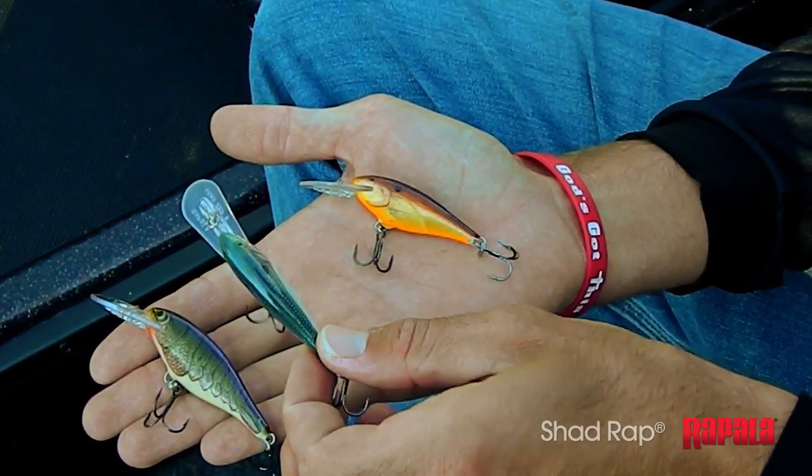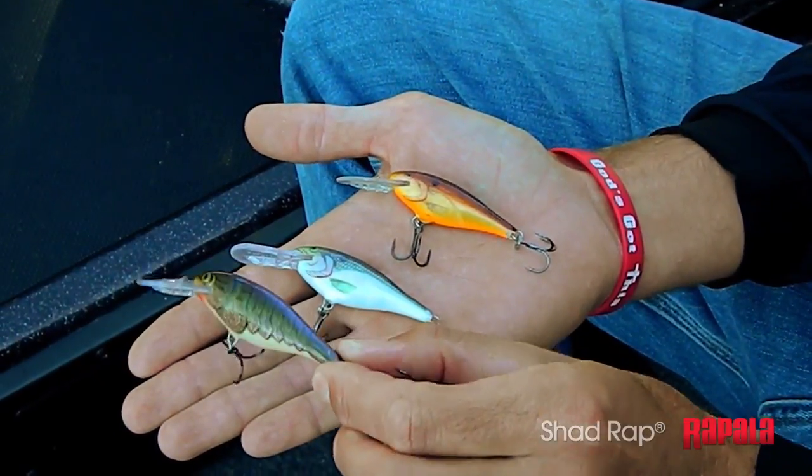In a lot of situations, I do like to go up to a number 6 or a number 7 Shad Rap. But like I said, the biggest bass I've ever caught on a Shad Rap was on this little number 5, 7 and 8 pound fish. And I can make fish bite this whenever I can't make them bite a little bit larger bait.